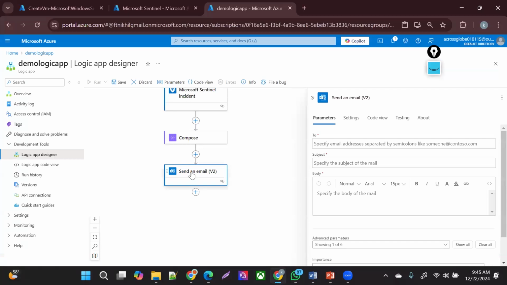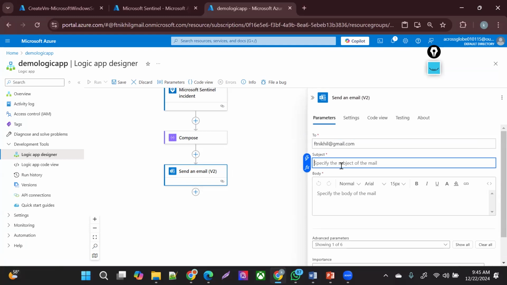So sign in to my account there. I just click on it, allowed it to sign in, and then I signed in there. Right now, it's asking me where exactly I want to send that email. So I'll put my email there. Let's say my email ID is the test email ID which I created. I want to send that email to this one.